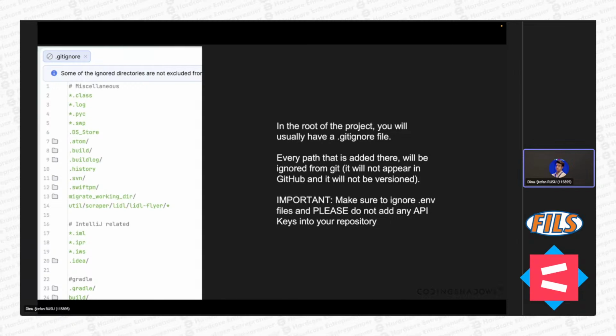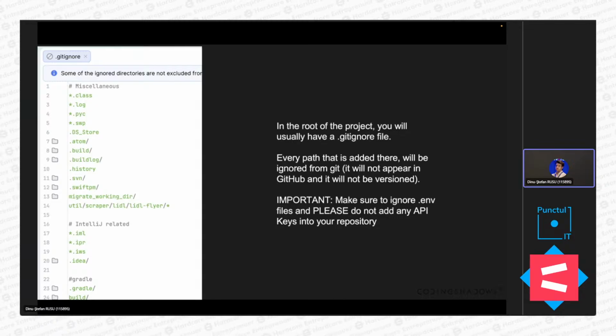So in the example on the slides, anything that ends with a .class will be by default ignored. Anything that ends with .log will be by default ignored because that's how I've configured it. The star means anything to the left of that will be basically ignored. So it's very easy to ignore build files or build outputs.